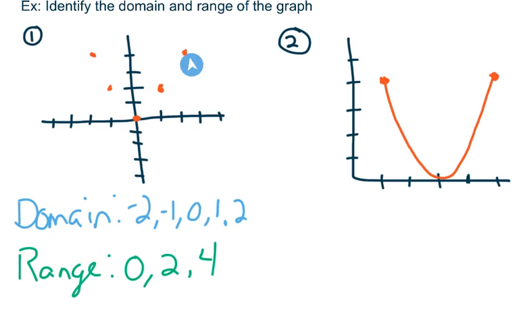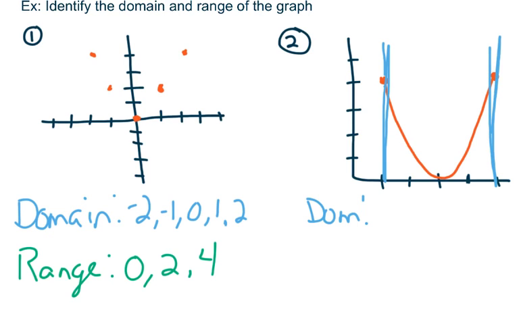It would look like this with all the dots, but they're so close together that when you step away, they form a line. Okay, so we're actually going to use a compound inequality here to write our domain and range. If we look at our domain, the farthest left we go is 1. That'd be the smallest, and the biggest looks like 5. Since it's a compound inequality and we want all of the numbers in between, we're going to write an and inequality.